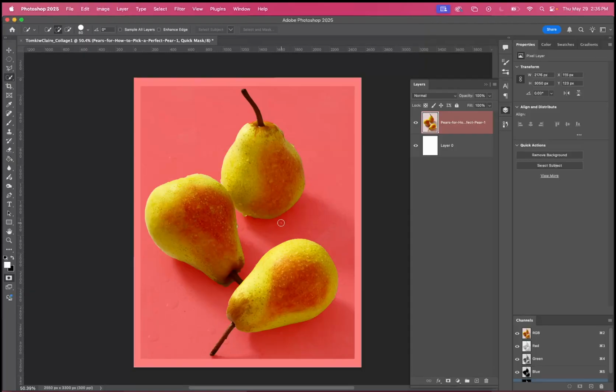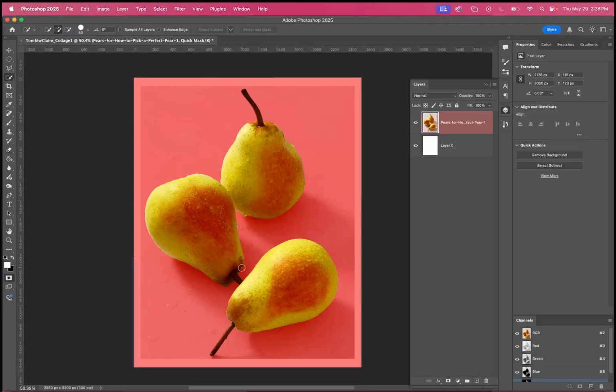I like to think of masks or the mask tool in Photoshop quite literally. When you're wearing a mask, it's covering up a part of your face. When you're using a mask in Photoshop, it is covering up a part of an image or part of your layer. And so whatever is in red here is what's going to be covered up. Whatever is red is your mask.